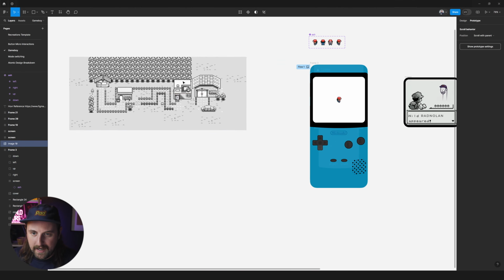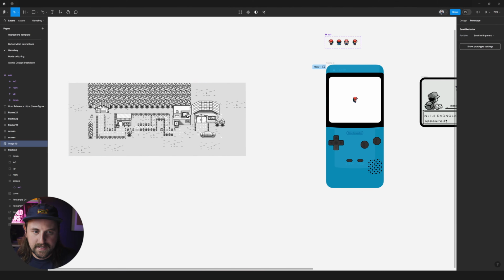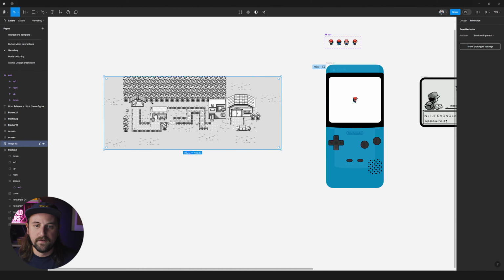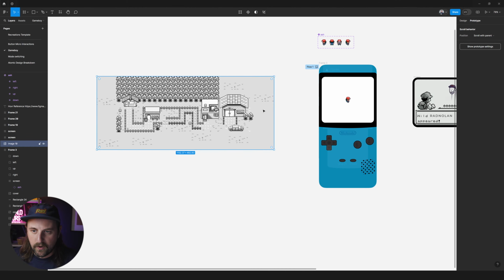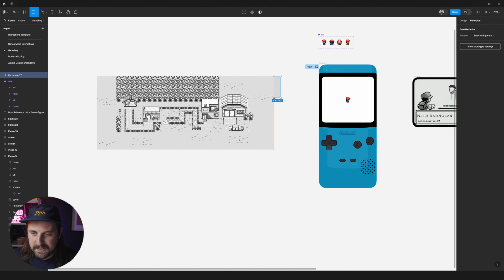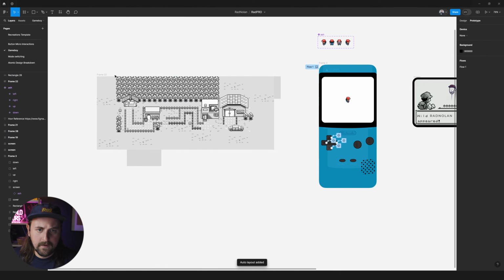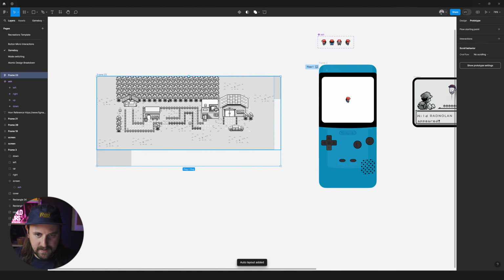So I'm going to go ahead and drop it in here. But before I do that, let's set up our stuff out here so that it's easier to visualize what's happening, okay? Because we're going to use a series of auto layouts to be able to bump the map this way and bump the map that way, right? So here's how we do it. Basically just set some rectangles, right? Press the R key and set some rectangles. We're going to grab just these top two, and press Shift A, and now it's in an auto layout. Then we're going to grab this, and press Shift A as well.